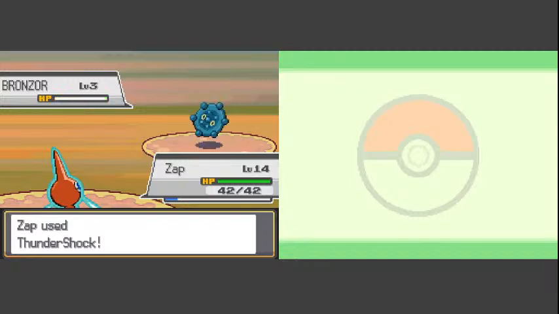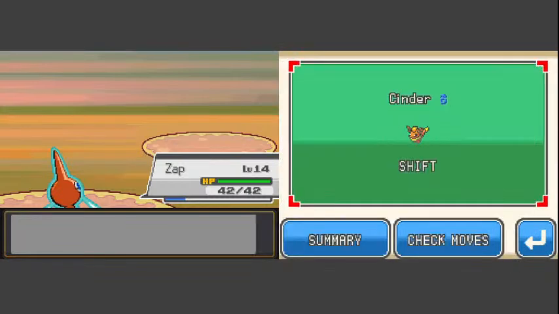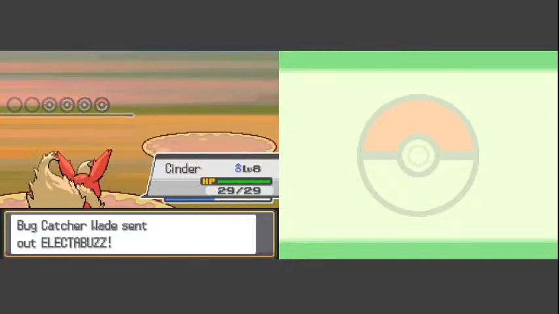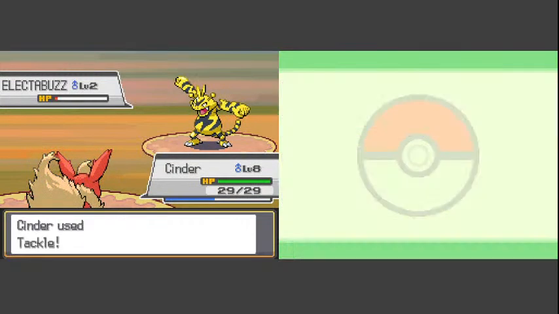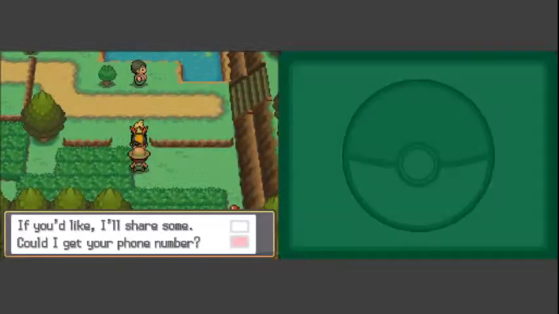And that should go down with ease. Yeah, no issue there. His last is an Electabuzz. I could stay in with Zap. It doesn't really make a difference. I think we're perfectly fine at level 8. Yeah. Leer, not too worried about it. Alright. Cinder, gonna grow 66 experience there. Not quite level 9, but we'll get there.